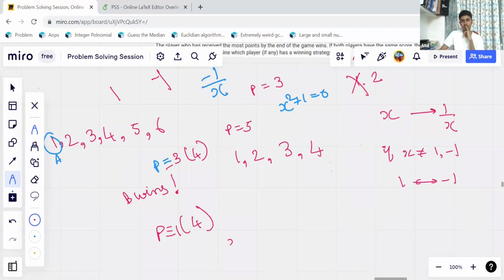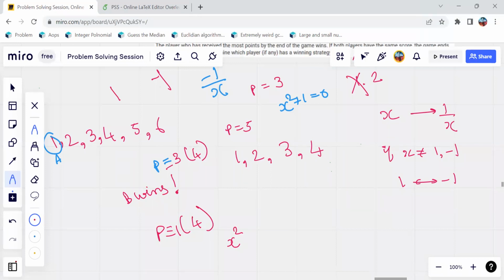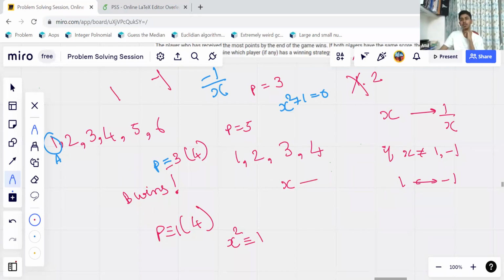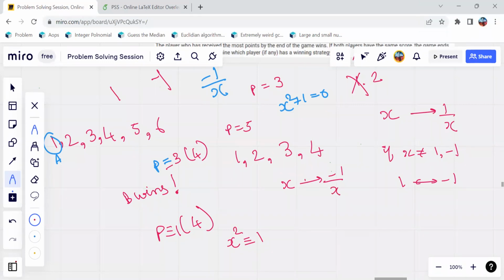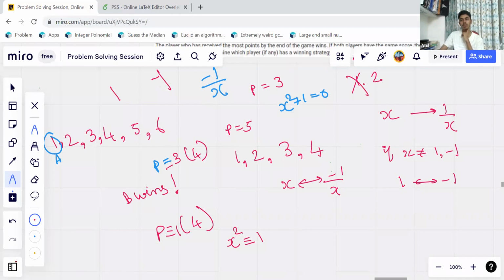Now what if p is 1 mod 4 is the question. Also, wait, is it that easy to finish? Because you can't exactly pair everything up, because you've used a -1 by x, which wasn't exactly a pair. Why can't you pair everything up? You just pair x with -1 by x, and this is a valid pairing. Oh, but then you don't keep getting points, right? You only get points on alternate turns. But that's good enough, you win.